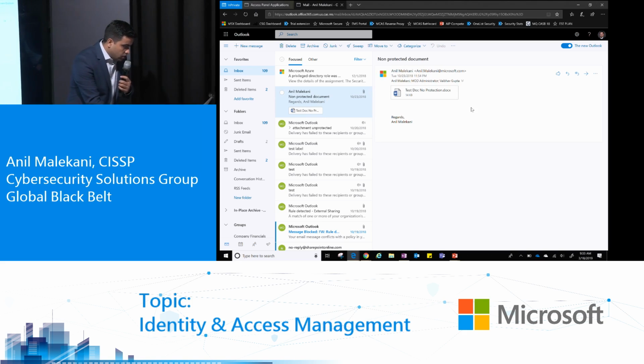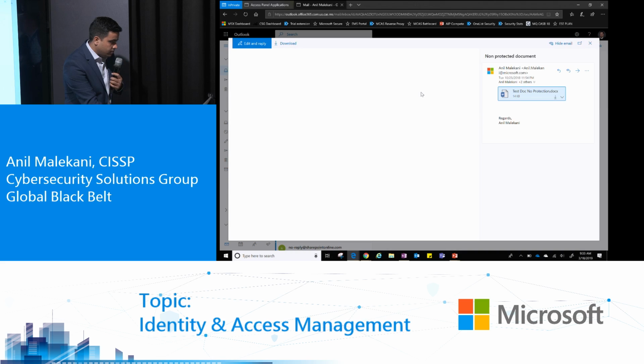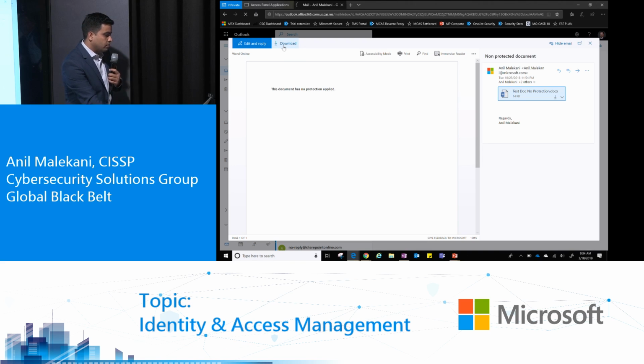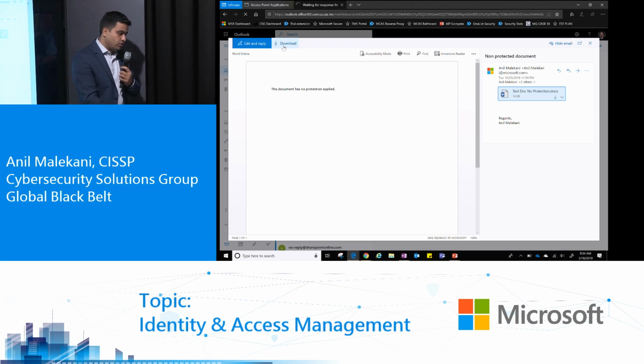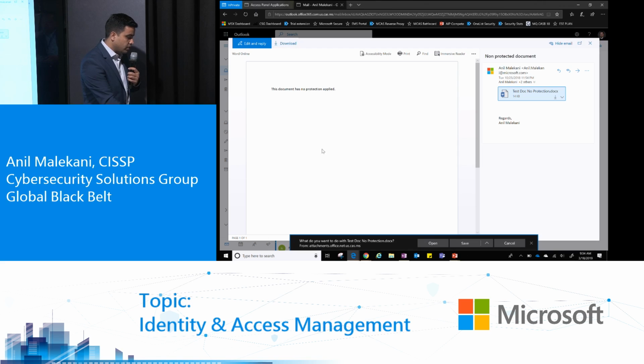So now let's first try to access this document on the browser itself. Right, so it's a very simple operation. The document has no protection. It's a plain text document. Let's say I try to download this document, right? Since as a user I might want to do it, but at times if I'm coming from a device which is not really a managed device, what happens if I take this offline?